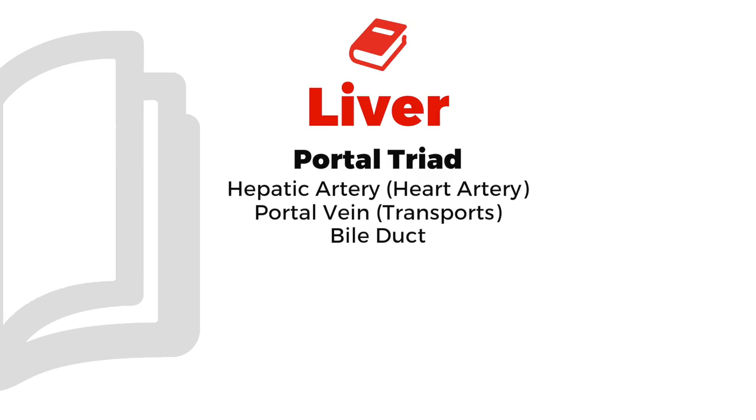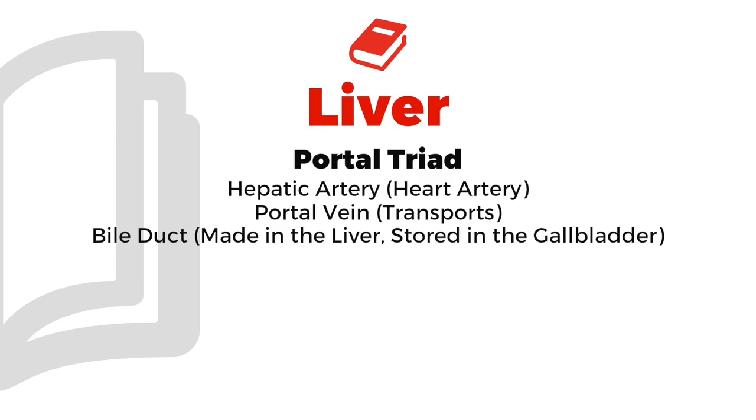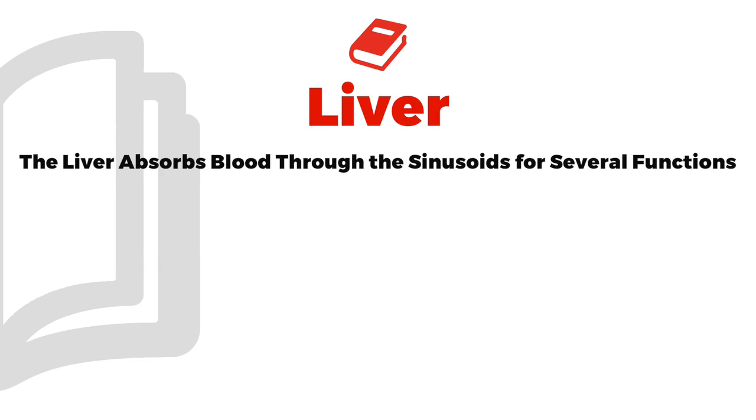So these are the ways we bring oxygen and nutrients to the liver, through the hepatic artery and portal vein, respectively. All right, last but not least is the bile duct. You guys probably remember that bile is made in the liver, but it's stored right in the gallbladder. Does that ring a bell? Okay, good. So the key thing I want to look at now is getting into the functions of the liver. Okay, that's a big deal.